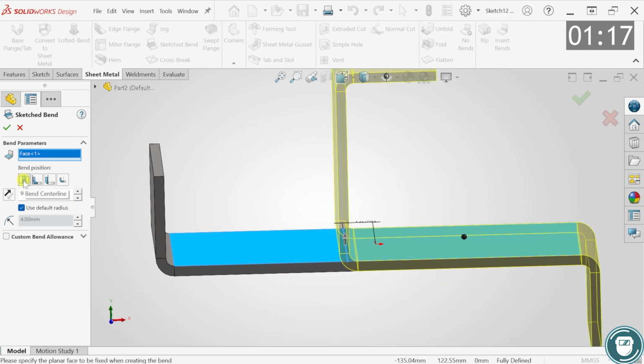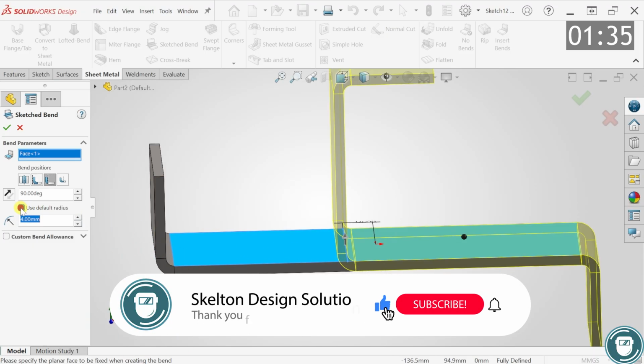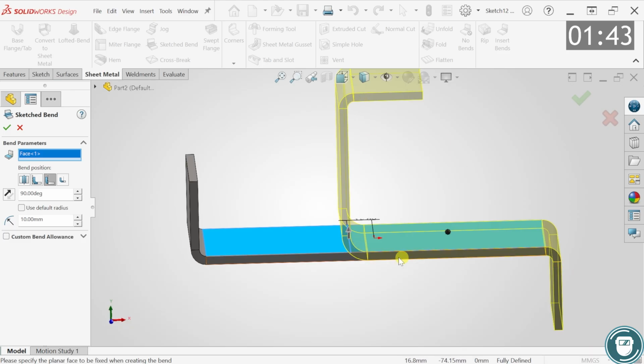Now my bend position is a center line bend. But we also can have, like the others, inside our material, outside our material, or offset from the bend itself. So the bend outside altogether, that's the full bend. We can use our default radius, or if we wanted a bigger radius, we can add that in also. So say if we changed it and we wanted a 10 millimeter radius here, while only a 4 millimeter either side, we can do that. We can also put in a custom bend allowance, once again with a K factor if required, but we'll get back to that. Now we have this shape.